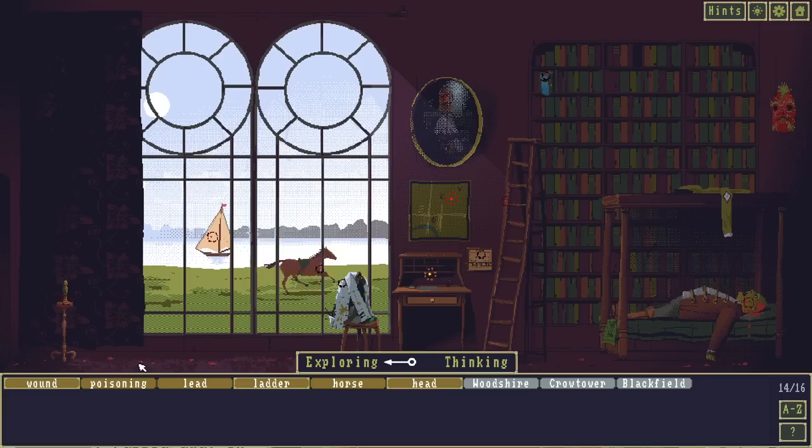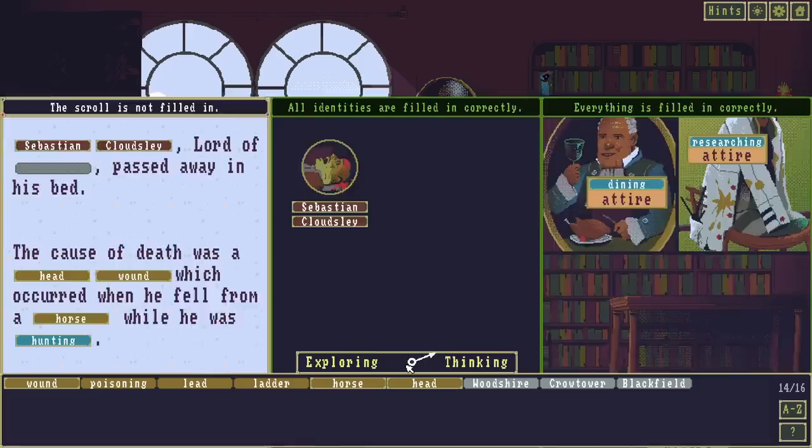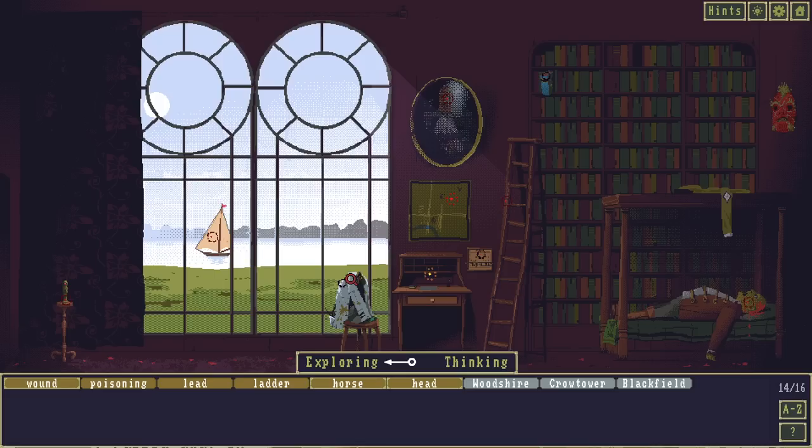Okay, this is suspicious. The way there's a rickety ladder and a book partly fell out, partly pulled out. But his blood trail goes all the way down here. So if he's in his hunting attire, then he probably fell from the horse while hunting. Does that be why the blood trail comes from outside? How am I missing two words? Horsey. Yeah, the horse is just booking it.